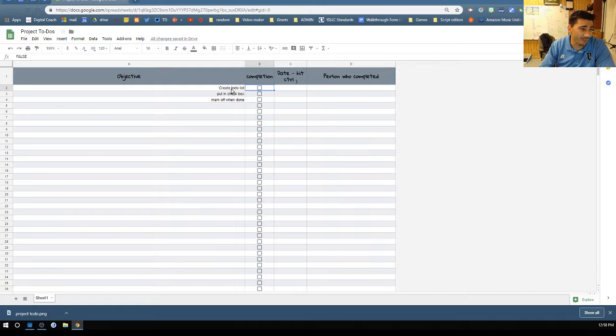So the first thing I have on here is just you can type in what message you want, and once you're done with these, you can just delete line by line, and this is fine. So we're going to create a to-do list, and I'm going to say that was completed. I did find this is a pretty neat little trick.